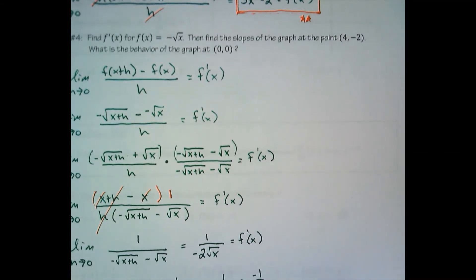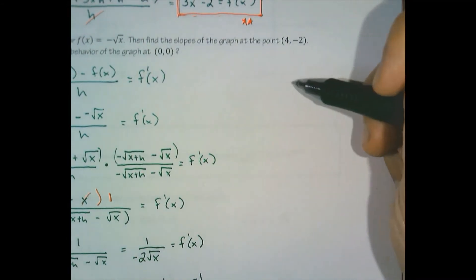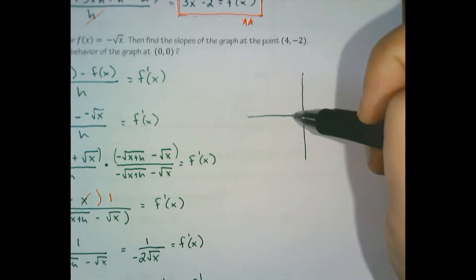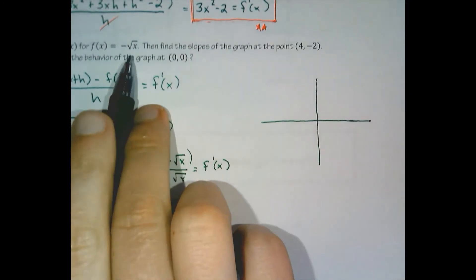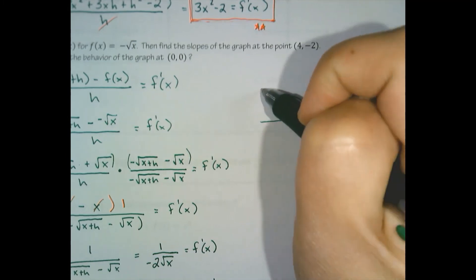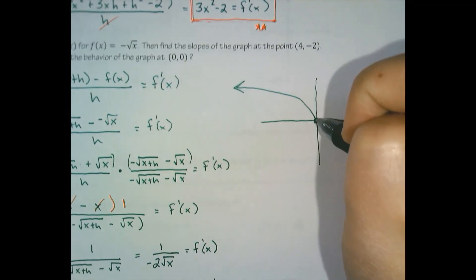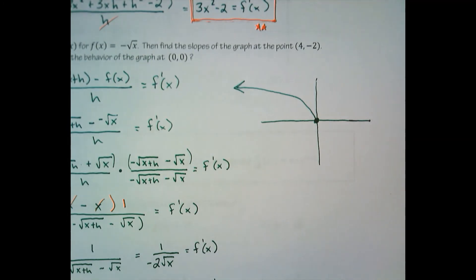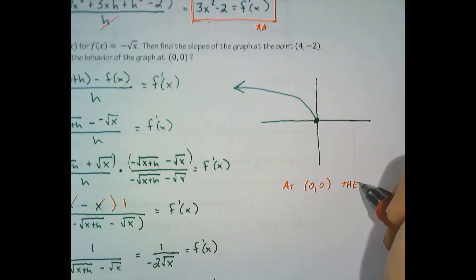And this is kind of a separate issue. Visually, we can think about what does this graph look like. We have the square root function that has been reflected over the y-axis. So the square root function looks something like this. And at 0, 0, we have an endpoint. Because there is an endpoint, f prime of 0 should not exist.